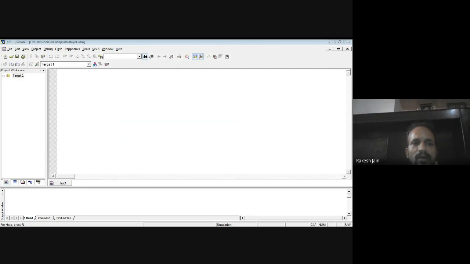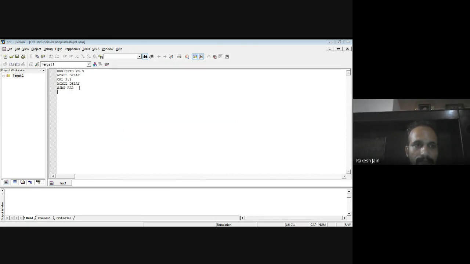So the first step was SETB P0.3. I just type the same program here which I already did. So SETB P0.3, then ACALL DELAY, then CPL P0.3, then again ACALL DELAY, then SJMP to the label. Where was that label? I just see the MS Paint file. You can compare that one.